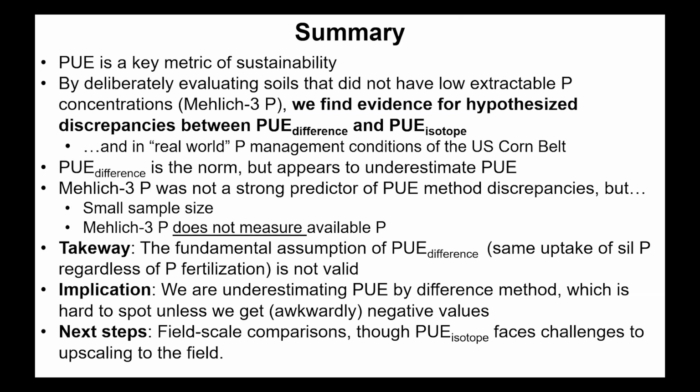We know that farmers need to apply some P to replace what they remove with crop harvest, but a lot of farmers get critiqued for the values that we see, like the global study of 16% PUE. So to me, it's more of this intellectual tension between why are we applying phosphorus if we have 16% PUE by the difference? Well, maybe it's actually not 16%, maybe it's a lot higher.